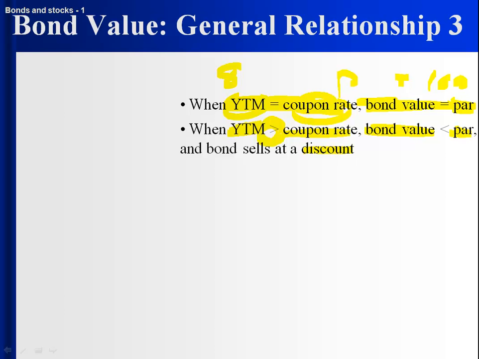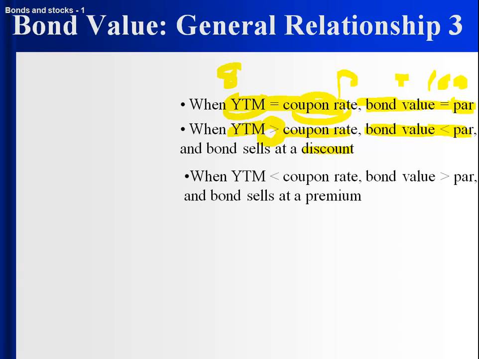So if we know that the coupon rate's less than the yield to maturity, relatively low coupons, not much of a good thing, therefore not much value, so the value would be less than par. On the flip side, if the coupon rate is greater than the yield to maturity, relatively high coupons, that's a good thing. We like coupons. So the value of the bond, the price of it, would be greater than par, greater than $1,000. And we refer to that as a premium bond, selling at a premium.